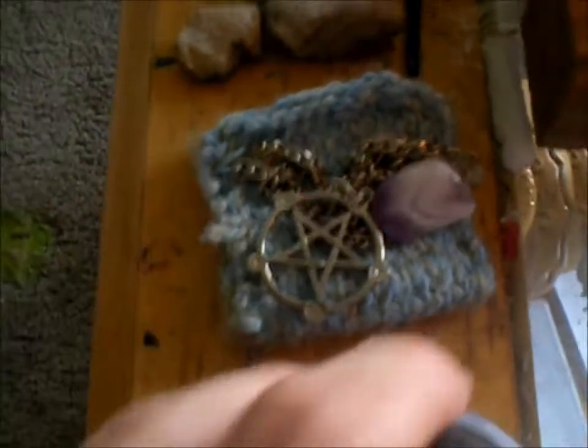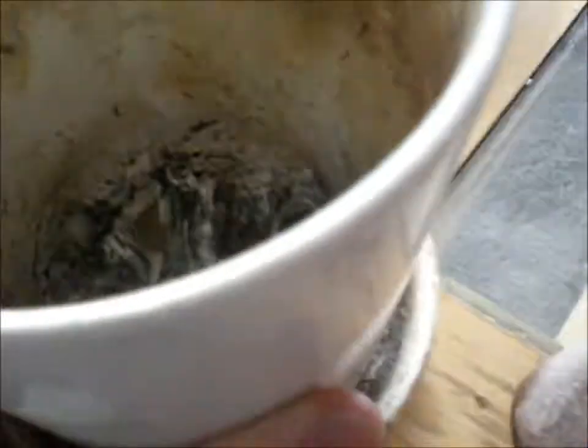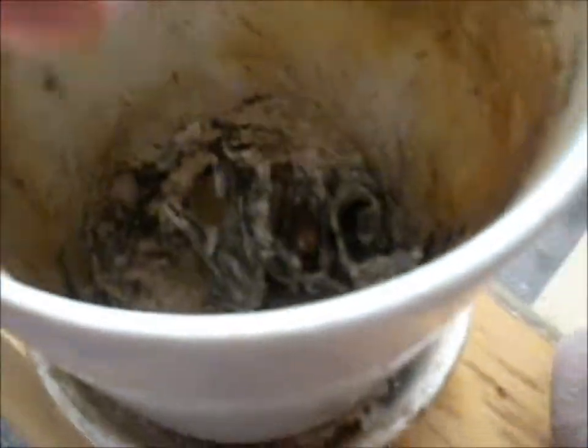I don't own a candle snuffer, so I just use this — not very good, but it works. And then I use a sturdy flower pot for my cauldron right now. I have a rock here that I got off my property, and another rock in there that was also on my property. The one is to attract and this one is to banish for burning — I thought it was a good idea.